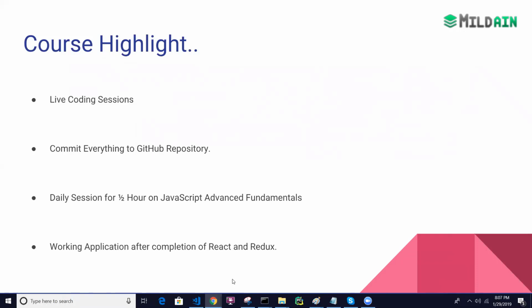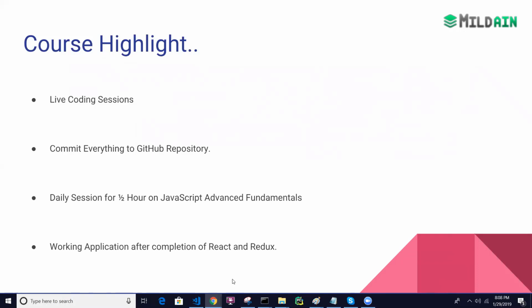In order to have a good amount of JavaScript concepts and an understanding of the entire framework, we'll have a daily session. I'll plan a session on JavaScript, one topic that is required inside the React training. Every day I'll figure out the topic for the day, and we'll have more discussions. Let's say today's topic is JavaScript being single threaded. I'll advise you to go explore something. Next time, when we start the session, the initial part would be more on JavaScript, and then we'll use those JavaScript concepts inside the React application.